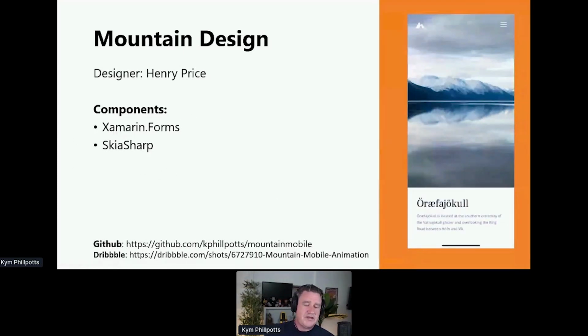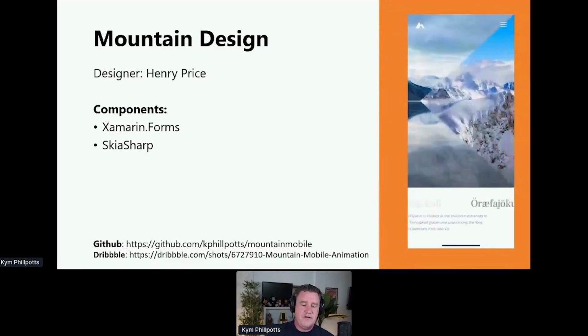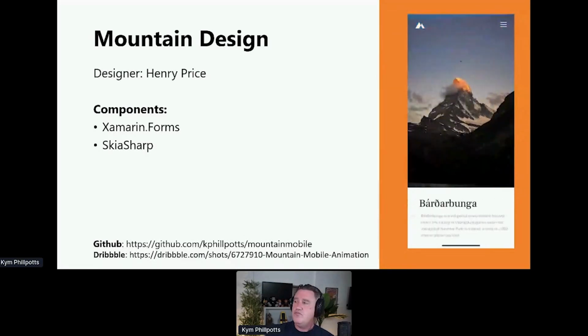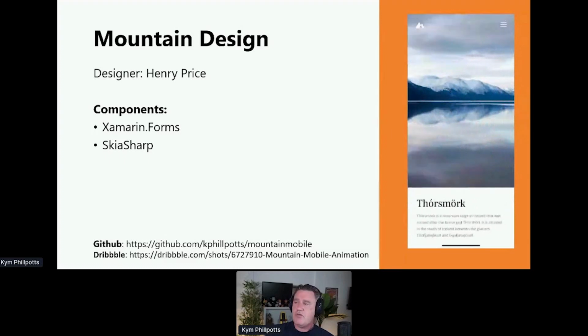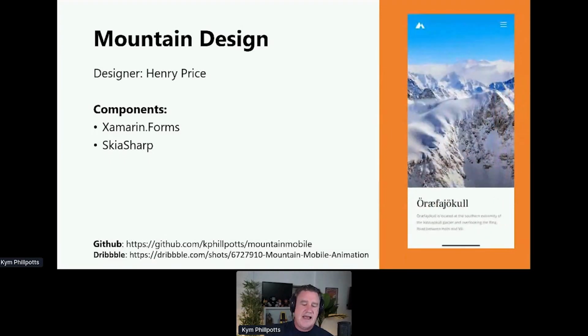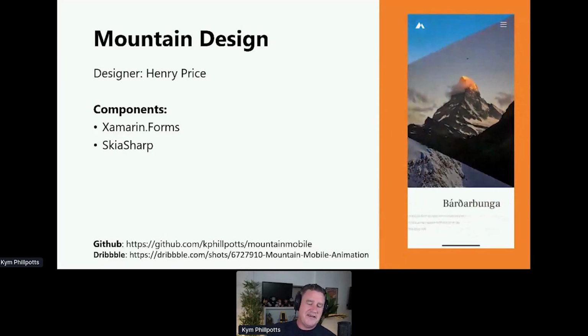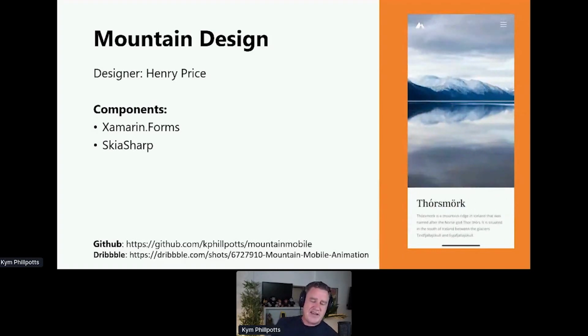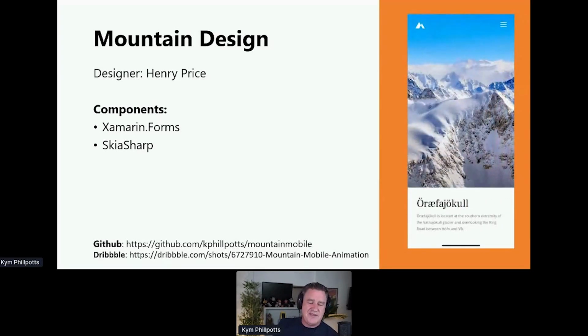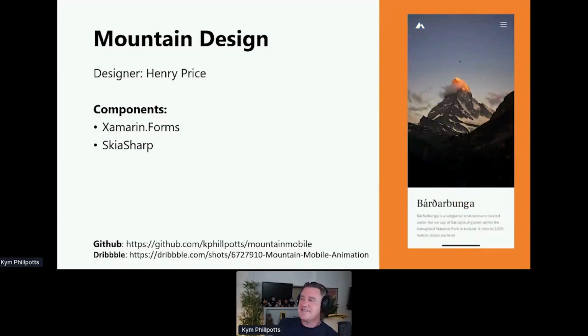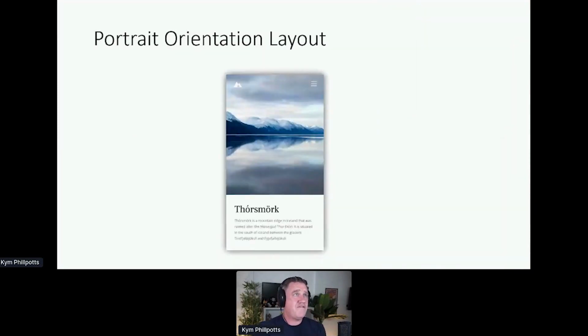So at the top we have this ability to move through as we scroll through our particular elements here. And there's actually quite a bit going on in there. It's resizing images, it's moving, it's doing a bit of parallax, it's adjusting opacities. Fair amount of stuff going on in there, but it's all just done in SkiaSharp. So the code is written once and it's shared across all of the platforms.